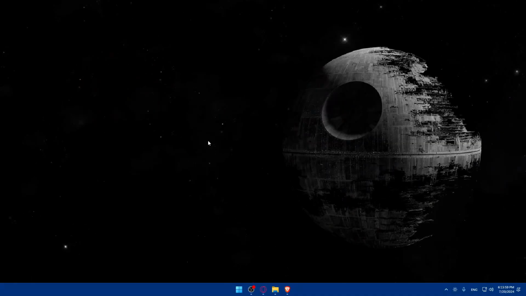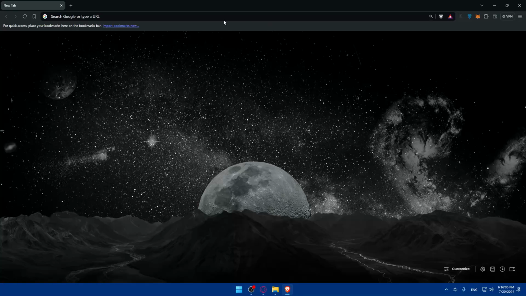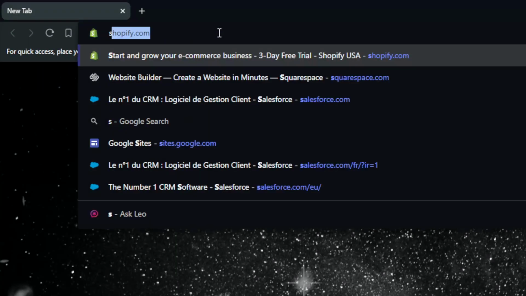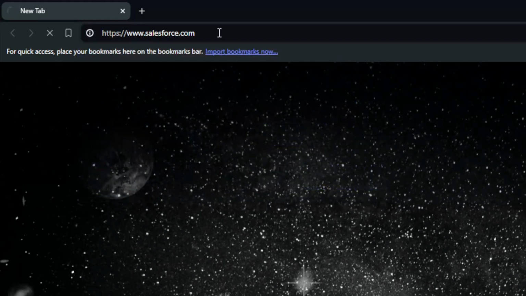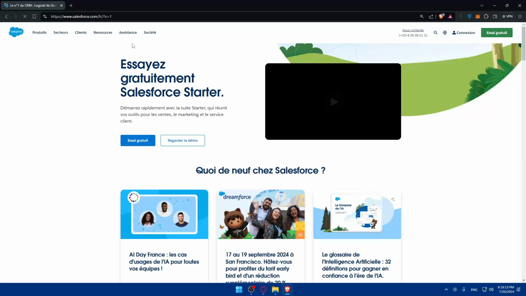First, you'll need to open a browser. For me here, I'm using Brave, and for you, you can use whatever you want. So go to the URL section. Make sure to go, first of all, to salesforce.com. Hit the enter button. This should take you right away to the home screen, the main screen.